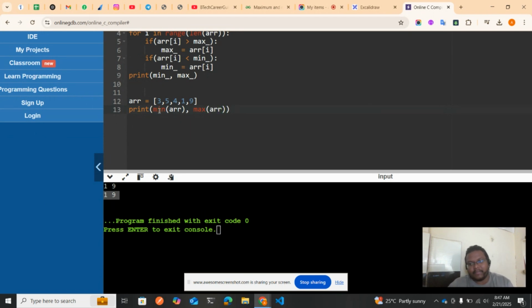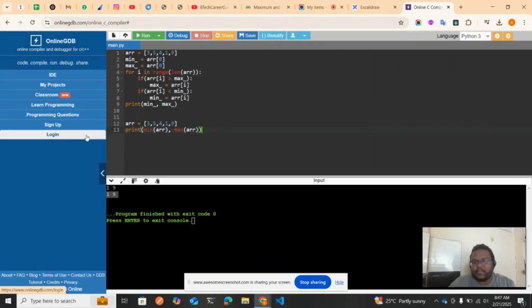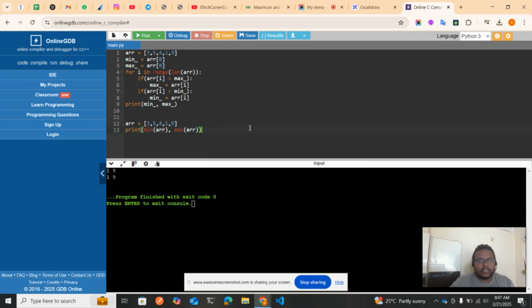Max and min take the iterations inside the library. That's a separate part. But did we use any brain there? No. I know the functions min and max, and I just applied them, and that's how I got my answer. If you want to become a pro in any programming language, just know the inbuilt functions. Or if you are really capable, contribute a function to the library as open source, and that will be highly appreciated. So that's the program for today. Just practice that.